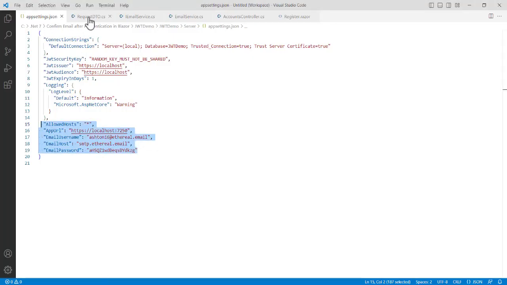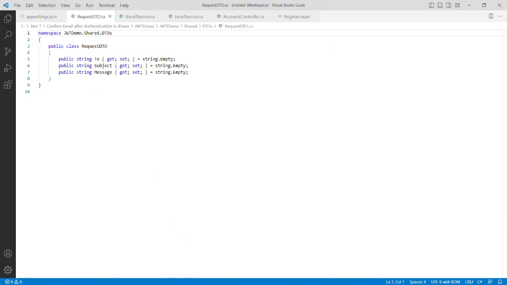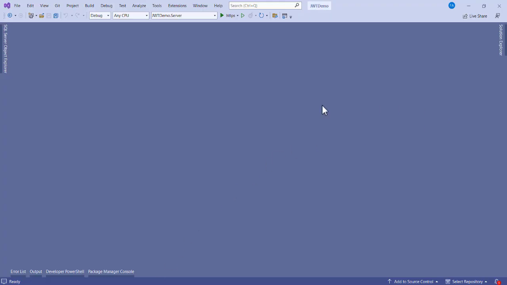So we have to create a DTO. DTO stands for data transfer object, and it is used to transfer data between the controller and the service, not with the user. If you want to transfer data from a user or from the controller to the user, then you have to use view models. But here we are using a DTO, a data transfer object, between the controller and the service, so it's going to run between them.